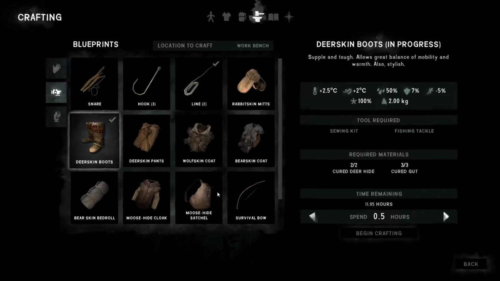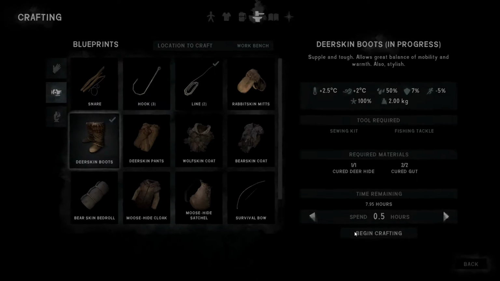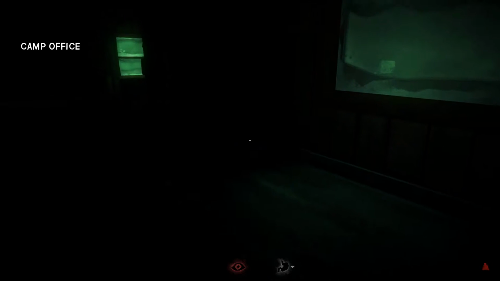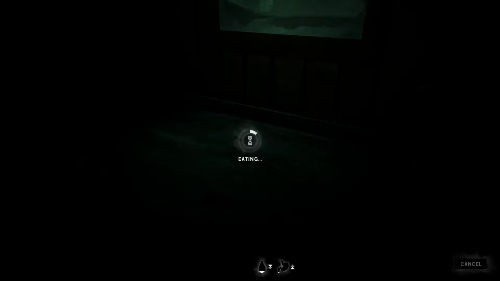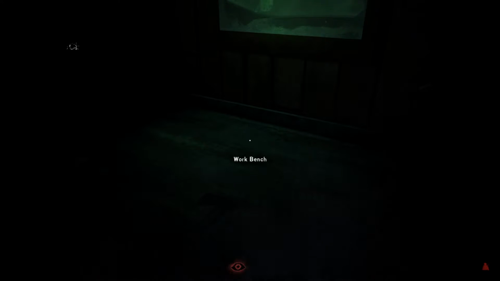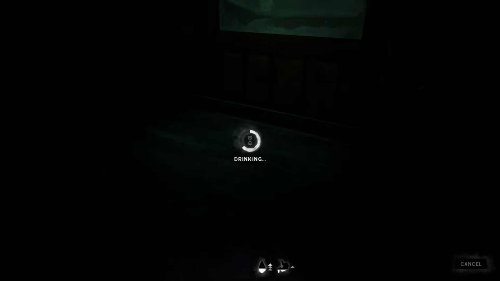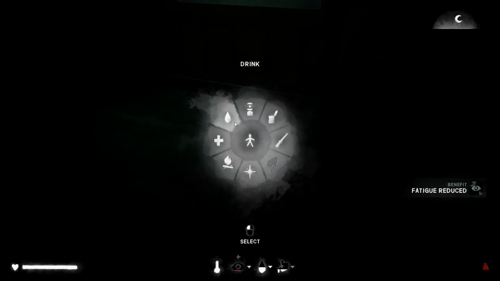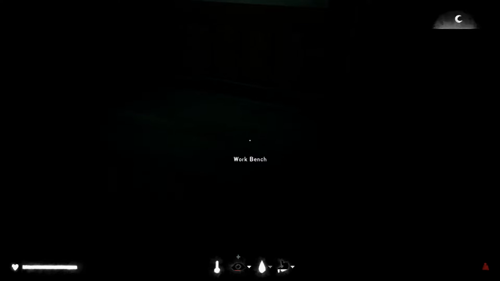So I think I need to lay down. Let's try and pull 4 hours out of this. Which means, yes, we got it. We still have Aurora. We could keep crafting. We need to eat though. And we need to drink. Right, let's drink the coffee. Wake us up a little bit. Check the time. Oh, it's 2 AM.